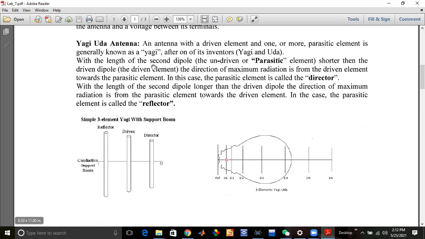This is the reflector. I will share the whiteboard. The title of the lab is design Yagi antenna in CST Studio.